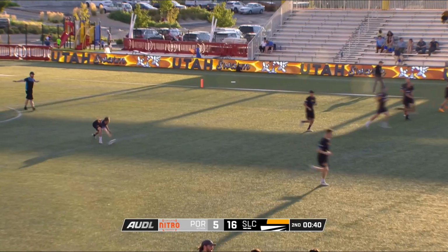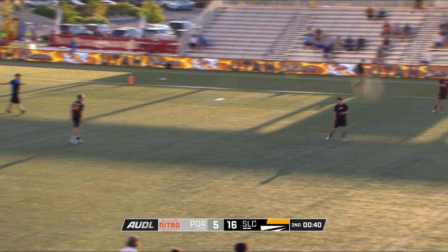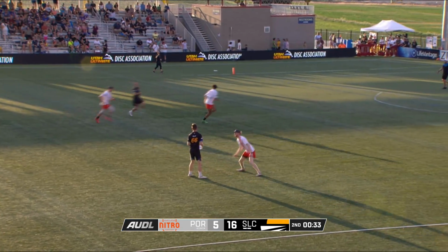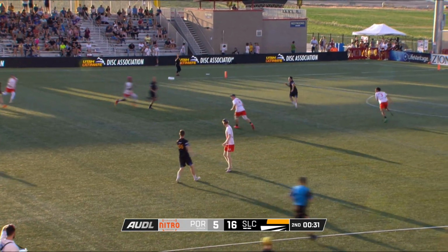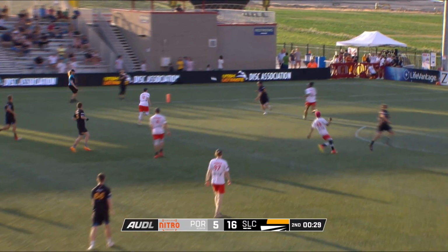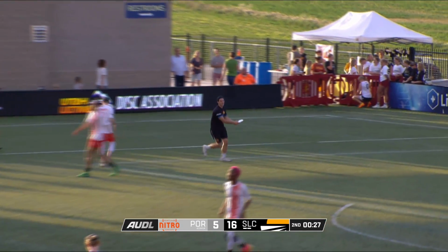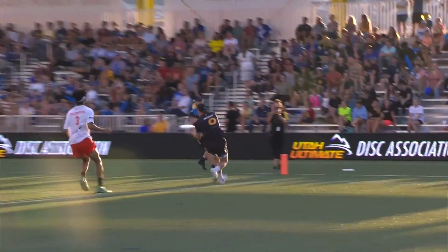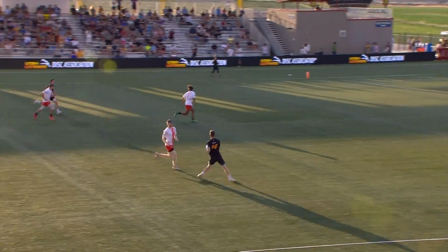Now Shred's offensive line will attempt to get another score before the end of the first half. Jordan Kerr picking it up in a dangerous position on the field. And he just sails it right over to Jacob Miller with a throw I did not see coming. I thought he was going to attempt to Devin Terry there, but it sailed over him and his defender to find Jacob Miller on the opposite side of the field. That is a cheeky throw.